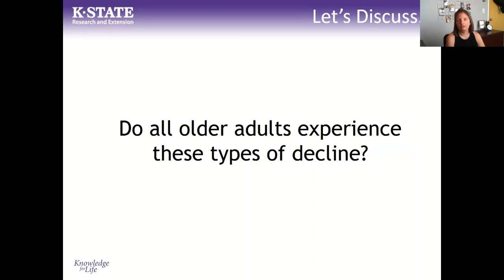Many people will have age-related sensory decline and never even realize that their functioning level has changed because either they adapt to it or because the change is so small that they don't even realize it's happened. So this doesn't happen to everyone, especially to the magnitude that folks have experienced it today through their program. So really open up some conversation about that at that point and realize that we don't want to purport ageist attitudes or make people think that aging is a real drag, because aging can be really fun and has a lot of opportunity.